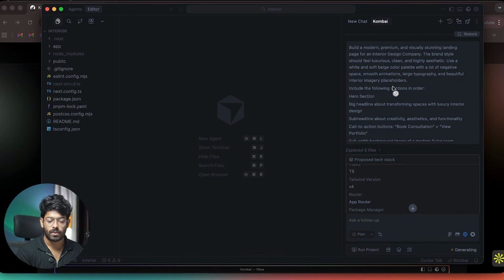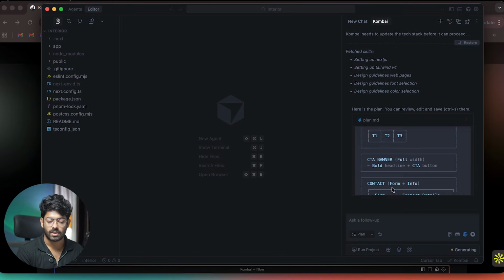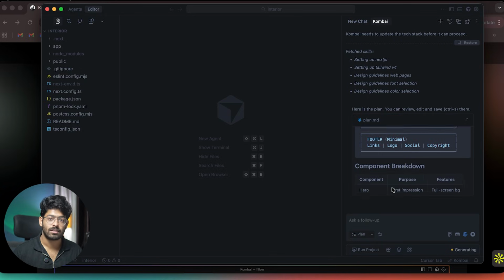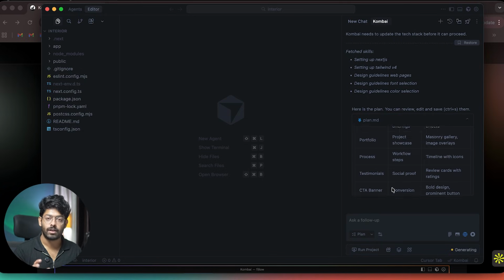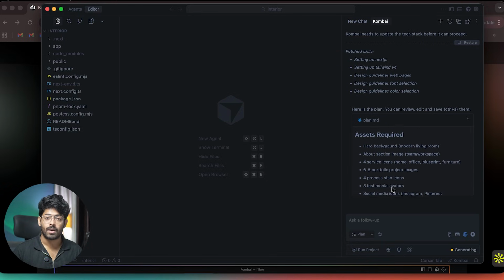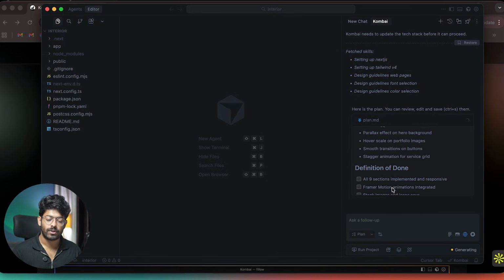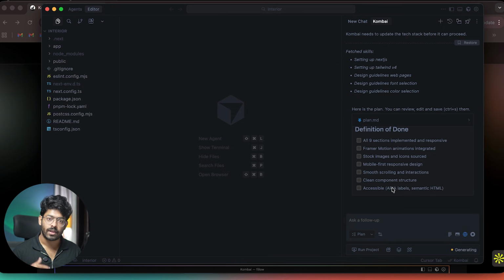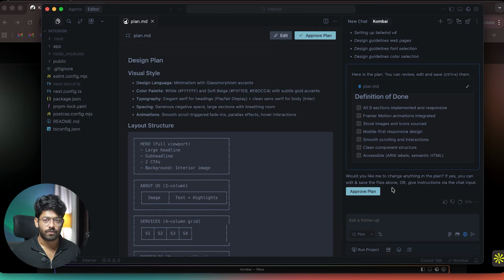So based on the prompt that we gave and also the tech stack choice, it will now go ahead and create a comprehensive plan as to how to implement what we asked. So in this case, we asked for a landing page and now it is coming up with a plan. Let's wait for the AI to complete it. And after that, we can go ahead and review that. And again, if needed, we can go ahead and propose any changes. All right, so seems like it is already done.